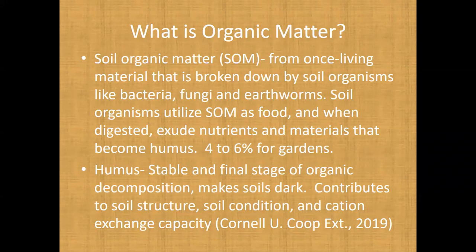Soil organic matter is comprised of once-living materials that are being broken down and processed by soil organisms. One of these is worms, but the microorganisms that play a big part are bacteria, fungi, nematodes, and other little microorganisms. These organisms use soil organic matter as a food source and an energy source. They acquire their food and energy from organic matter, by consuming this decaying material or by consuming other microorganisms as well. When this material is digested and excreted, or when these microorganisms die, they release nutrients and materials.